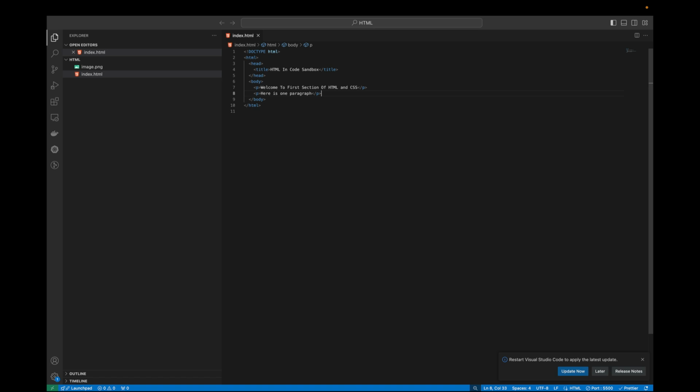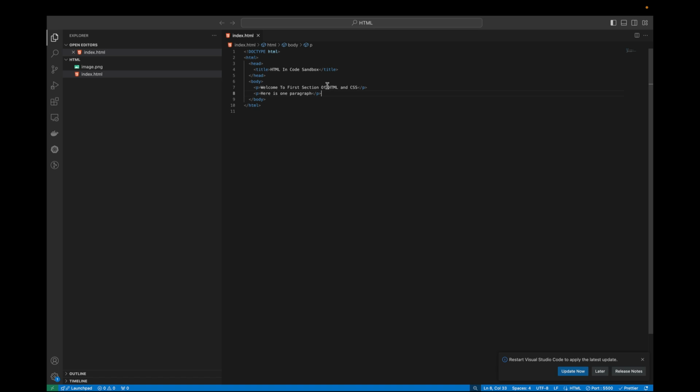Now let's discuss important tags, so that at the end of this section you will be able to make your first website. All the essential important tags I will try to explain in this section. The first tag that you already have learned is the paragraph tag. The paragraph tag is the most used tag for text content. When you want to show text content in your website, you will use the paragraph or p tag.